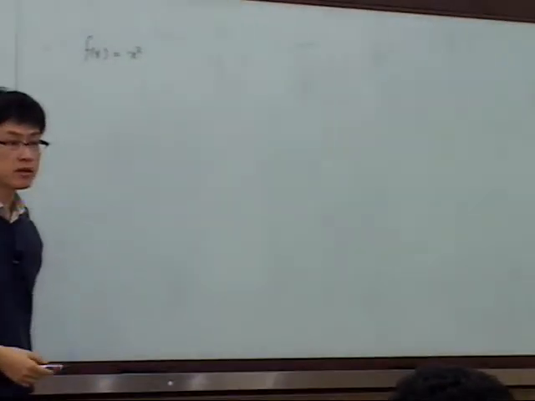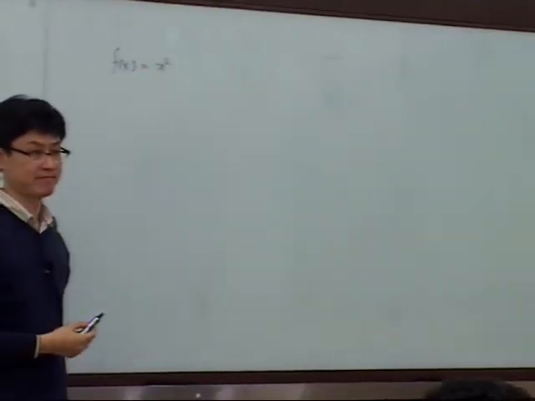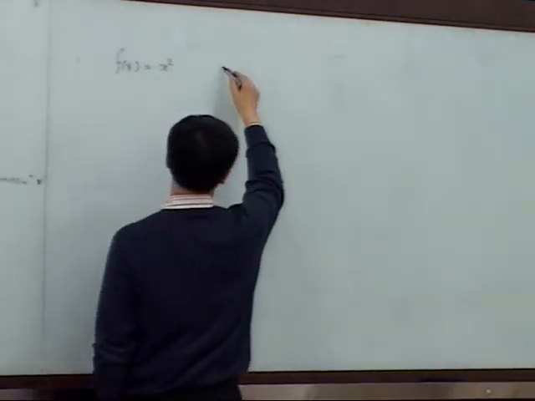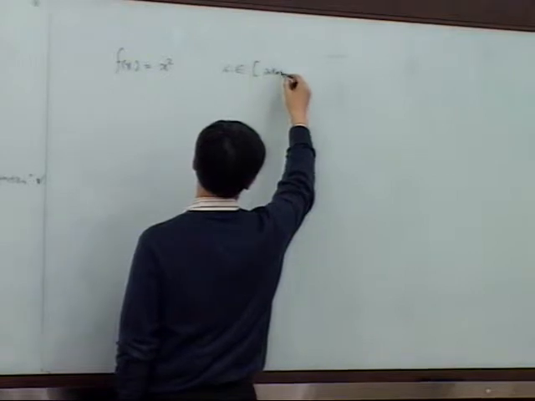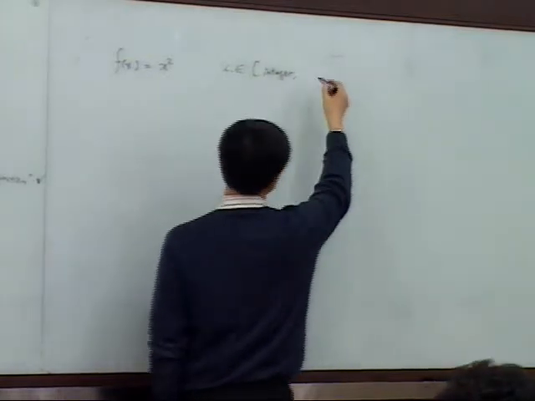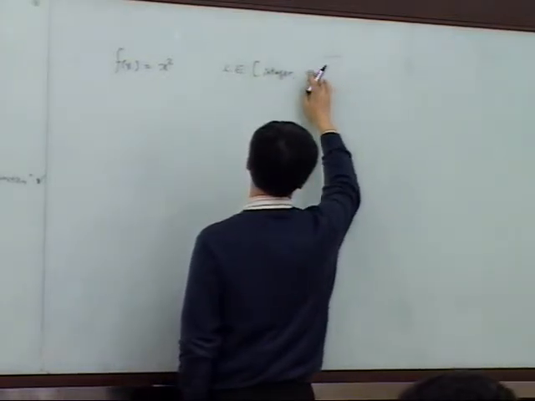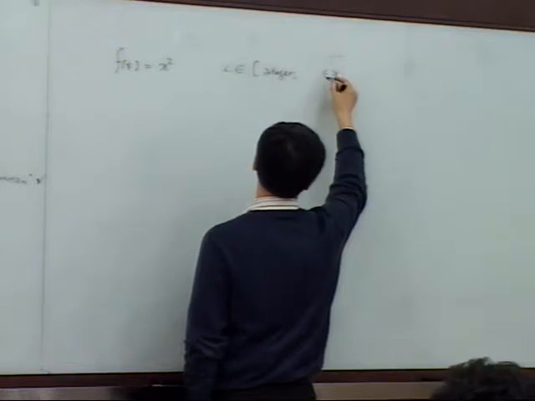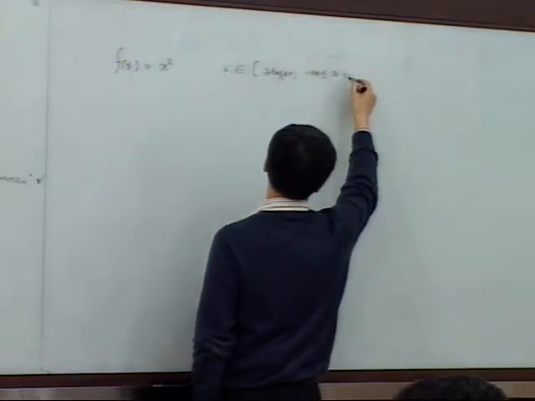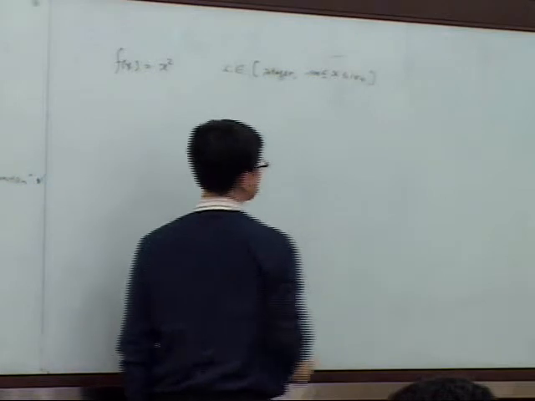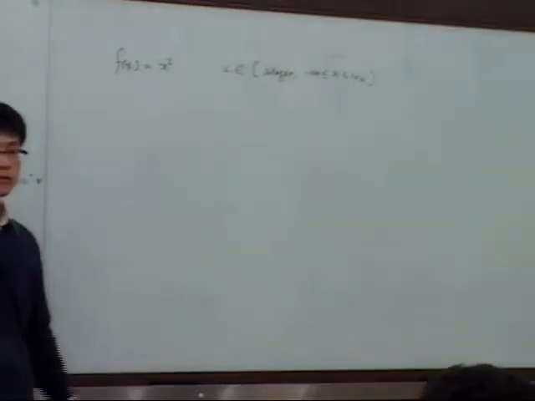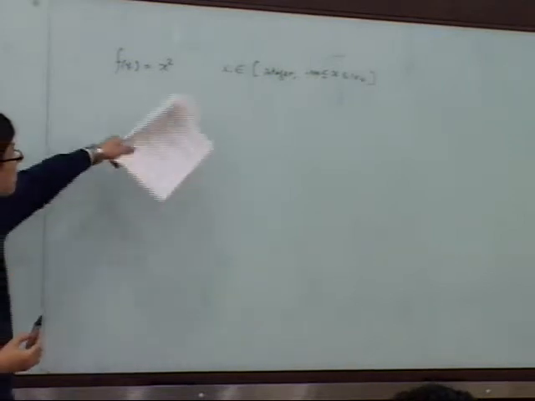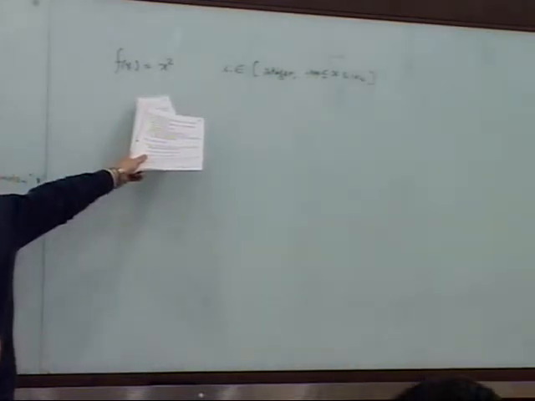We'd like to minimize this function, and your feasible region is integer, very simple. Your feasible region is minus 100 to 100, and you'd like to find the minimum value of this objective function. Okay?